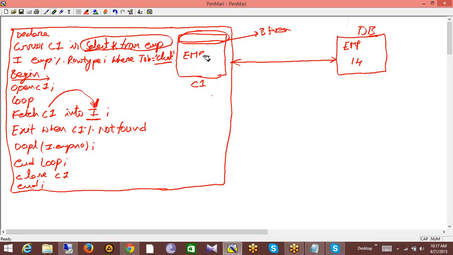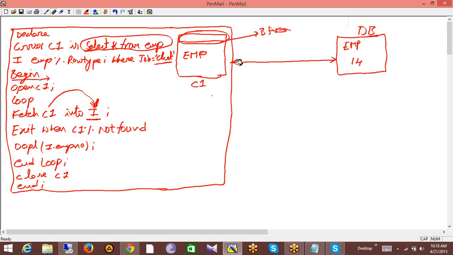Why? Suppose we don't have the 14 records. For example, if it is a clerk, then we get only the clerk information. But what I want to explain here is that we have 14 records, but those 14 records are not in our employee table because of the condition on the job. So that is not the correct answer.